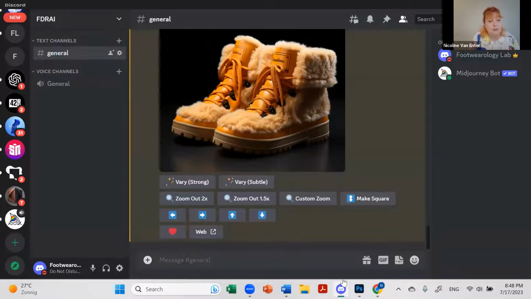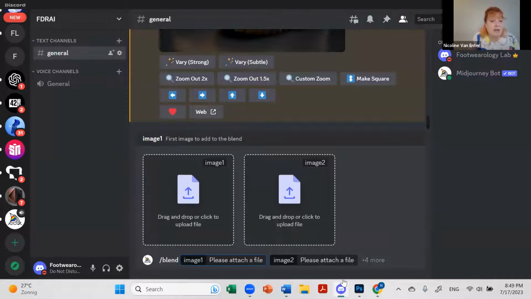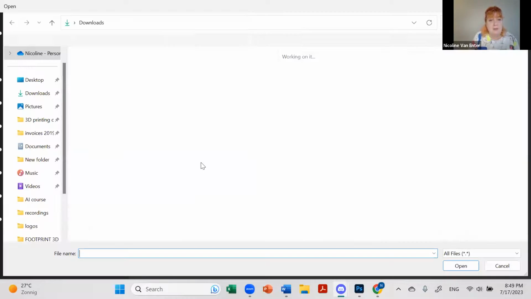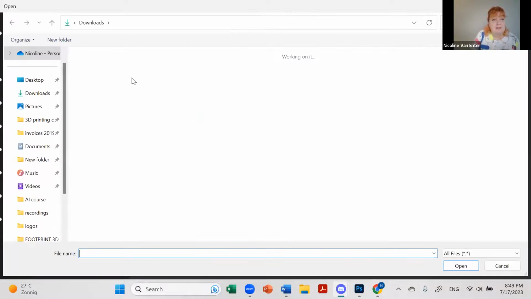What I wanted to show is a much simpler one, and that is how we mix two shoes. Because the most simple way to use this without understanding any prompting is the command called blend. That's where I have a lot of my beginner students start. So if I click on that, you see that it gives me 2 boxes for images. I could go up to 4, but usually 2 is enough. So let me again pick, for instance, the UGG that I had. And one of my colleagues actually just bought a Nike shoe today. So let's take that one.